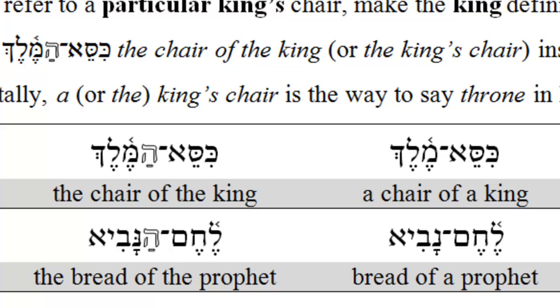In case you're wondering about the fact that in English we're using two definite articles, the bread of the prophet, whereas in Hebrew we see only one, lechem ha-navi, not ha-lechem ha-navi. Please know that this is the correct translation. In Hebrew, we only put an article on the last member of a construct chain, but it renders everything upstream definite. So, for the needs of English expression, we need to multiply that article, and the article will apply to everything upstream. The bread of the prophet. That's the translation for lechem hanavi.